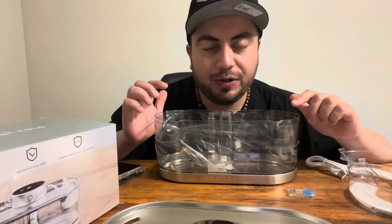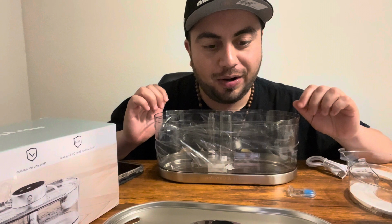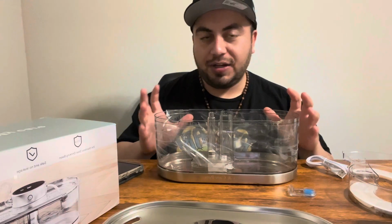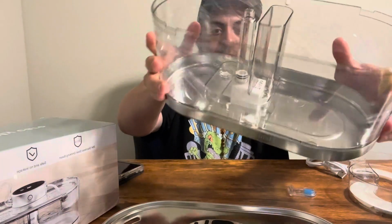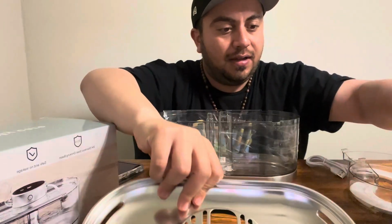Alright guys, so today I wanted to do a quick unboxing slash review on my Henry and Cary Pets water dispenser. Definitely suitable for maybe smaller dogs or cats. So here's everything that you get. Right off the bat, I just want to point out how nice and sturdy it is. Very clean looking, stainless steel, as you can see.